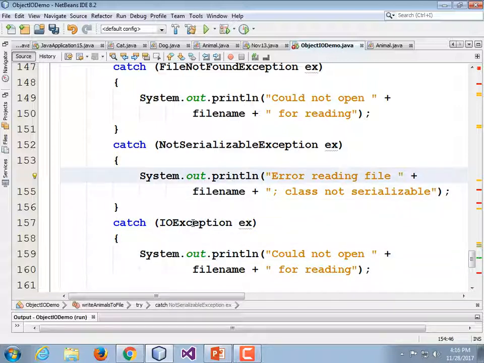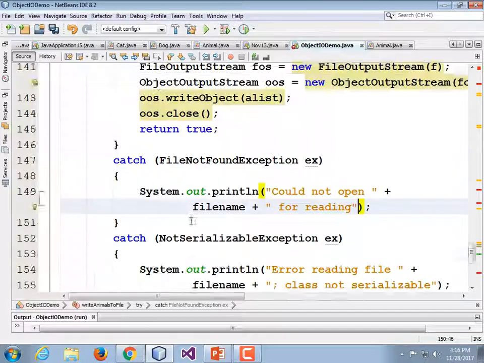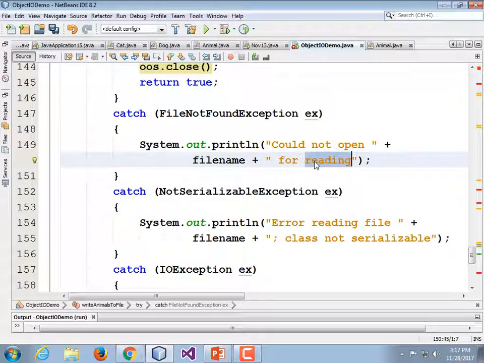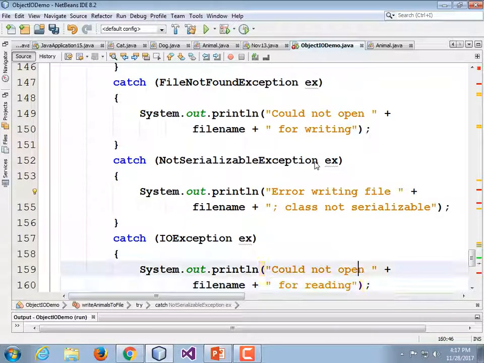This is writing. Isn't all of this writing? Because aren't we inside WriteAnimals to file? Okay, everywhere I said the word reading, change that to writing. Could not open file name for writing. Error writing file.